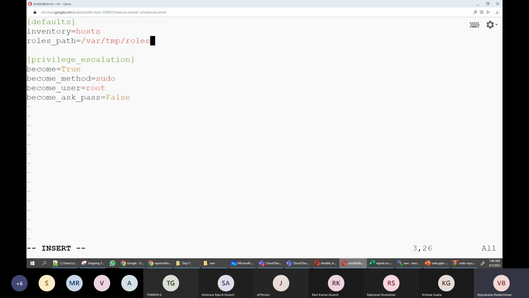And you can even say inventory equal to host, or SIT host, whatever it is. But you should have the SIT host file. In that file, you should have all the SIT based machines listed. So each and every time you can mention your settings here according to that environment.